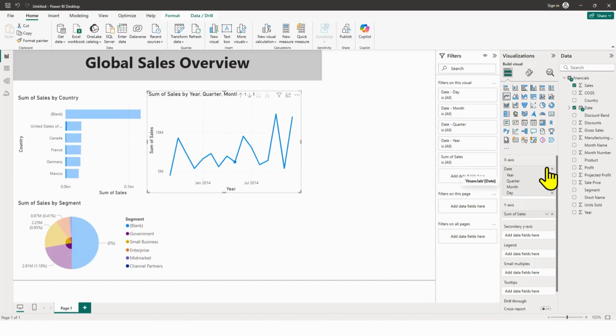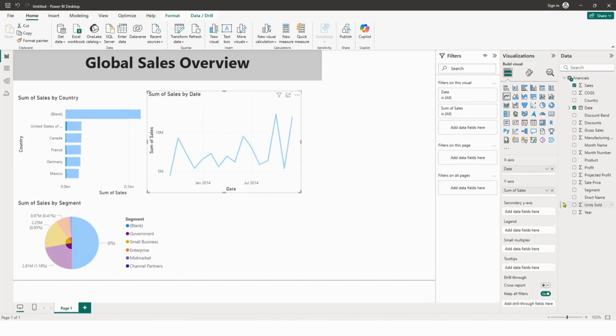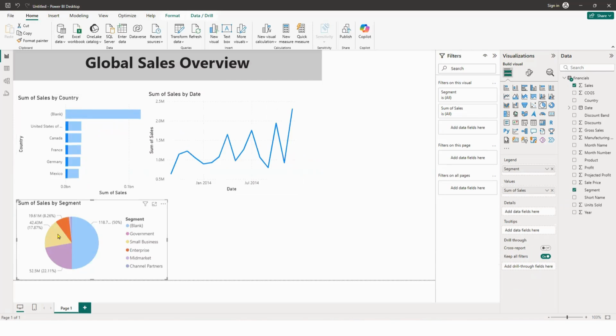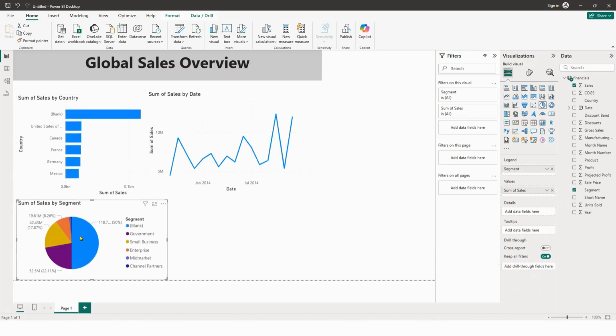But if you don't want the hierarchy, you can just click the drop down arrow and then choose the dates. Once you click on the dates, you can see how the visual is. And if you have observed, if I click on a point on any of the visuals, it affects all the visuals. That means if I click on the blank alone, you can see that the line chart has nothing, so it's empty. If I click on United States, we can see it. If I click on Germany, you can see it. It's affecting everything, including the pie chart.